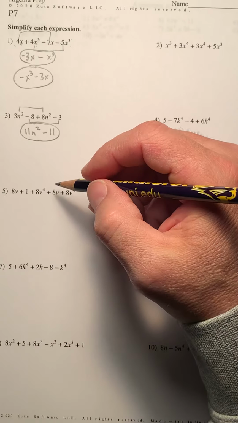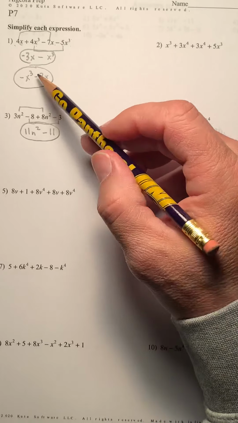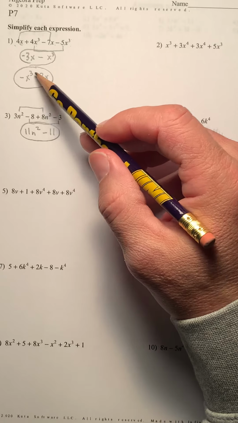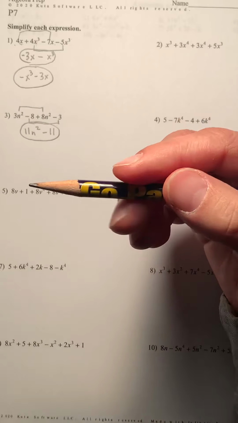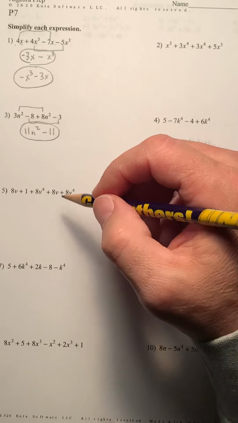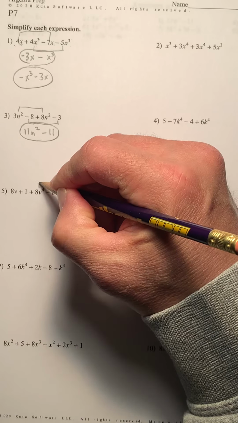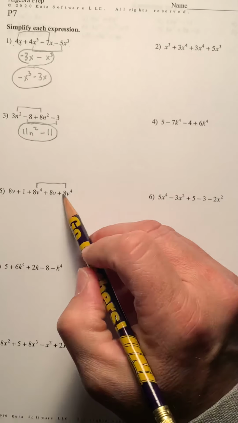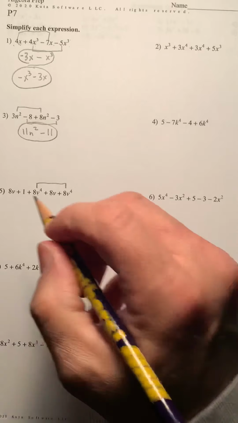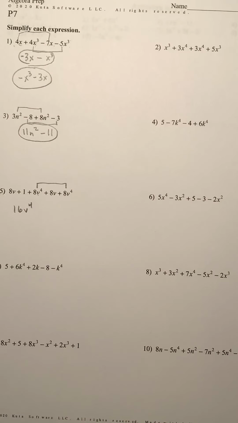On question number 5, notice we keep getting a little bit more complicated. Now, up above, I mentioned that we always want to do the biggest exponent first. So something I do that has helped me over the years is when I know I'm going to end up with different terms, I like to go to the term that has the biggest exponent first to start with. And so I'm going to start with the v to the fourth power. And I'm going to combine those guys together. The 8v to the fourth and the 8v to the fourth makes 16v to the fourth power.